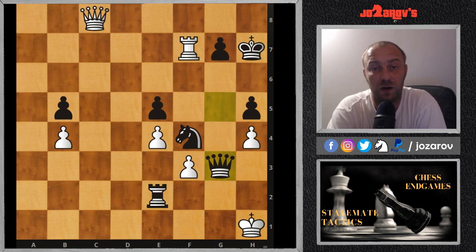So in this series we follow opening principles, middle game strategies and the endgame strategies. Today we'll continue with these endgame strategies, a very important endgame lesson. Today the subject will be the stalemate in the endgame.